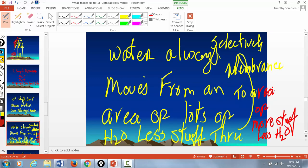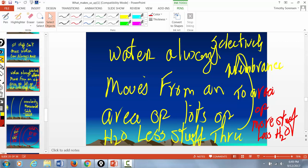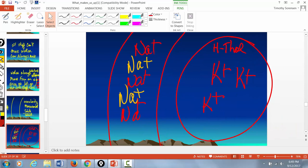So watch. In this little picture, you went to the Purple Sombrero, you ate some salt, what's going to happen to the amount of salt in your blood? It's going up. It's going to leak in, but the pump's going to pump more of it out, so it's going to remain high in the blood. So essentially, sodium can't move. So if stuff can't move, what can always move? And in this case, where is water going to move? It's going to move from the hypothalamus, where there is a lot of water and less stuff, through a selectively permeable membrane to an area of more stuff and less water. Say yes. And when you dehydrate the hypothalamus, it triggers thirst. That's why people get thirsty when they eat salt.